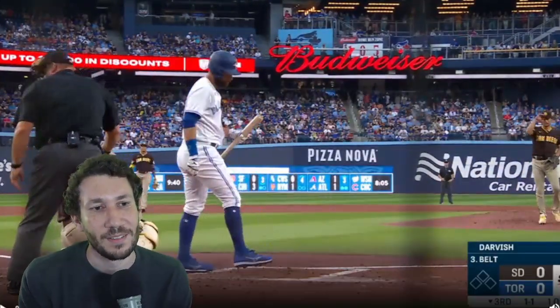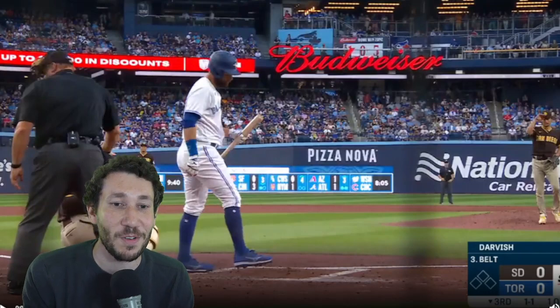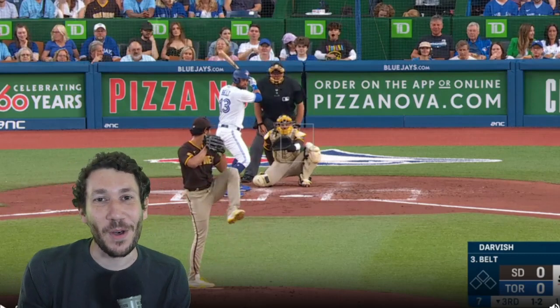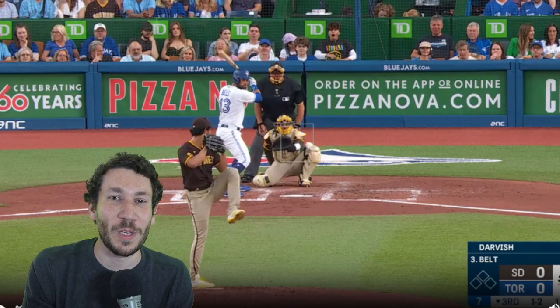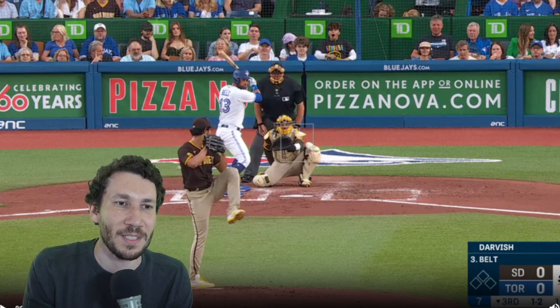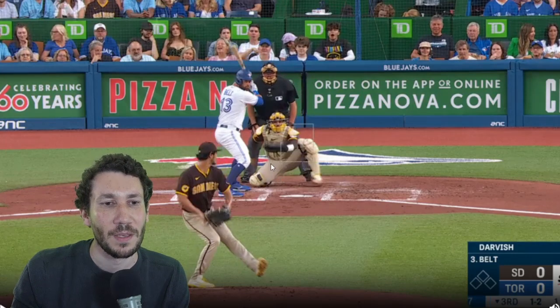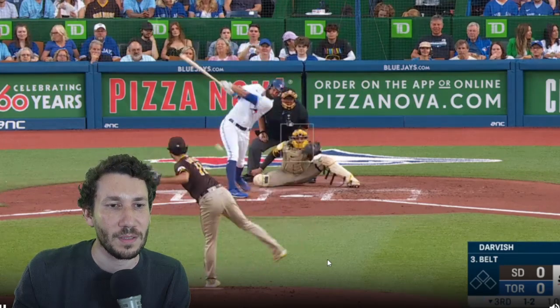Oh, come on. I don't know what that was. I have no idea what that was. All right, we just got to move on. Got a foul ball. A 1-2 now. You want to do the sweeper, I think. Or maybe you could do the slider because it could look like this cutter and get him inside. Whatever it is, slider, sweeper, I want it here. I want it to be here.